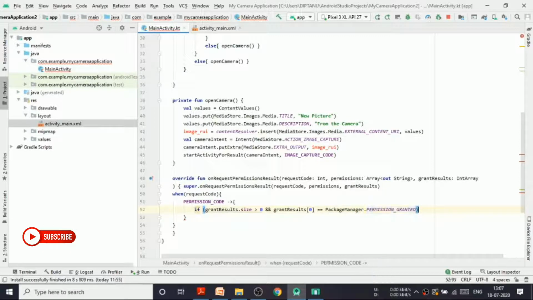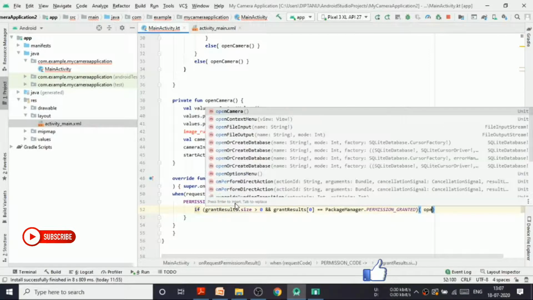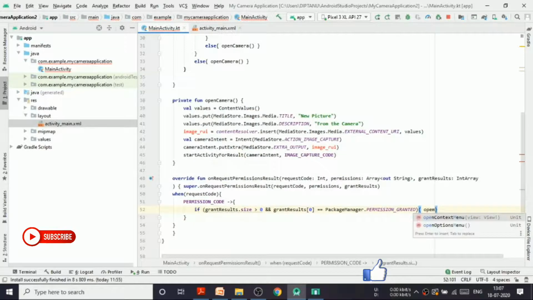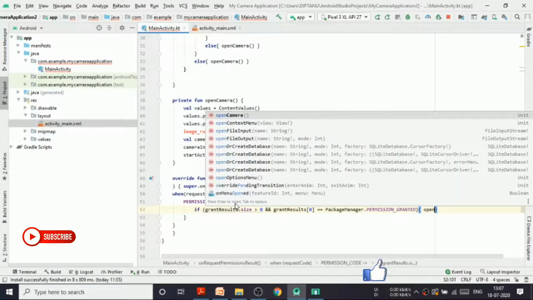So this is done inside our bracket, and after that we'll give another curly bracket, and inside this we'll type open camera.